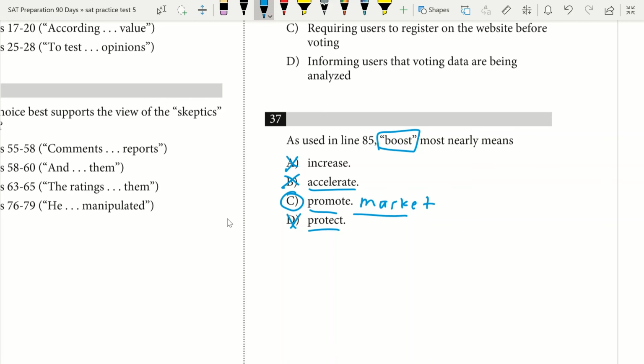So for most nearly means questions, obviously they are words and context questions, which means you always want to use the text. Whenever you have a most nearly means question, don't try to do it from memory. If you try to do it from memory or try to just guess synonyms, you're going to get it wrong. A lot of times they'll put synonyms as one of your answer choices just because they think that you'll pick it without going back and looking at the text, and the synonym will end up being wrong. So don't just pick the synonym. If you don't know what a synonym is, it's just a word that has a similar meaning to another word. Don't just pick the synonym. Go back and look at what the word actually means in the context of the sentence. That's the only way to get these questions right consistently. So you want to make sure that you're doing that.